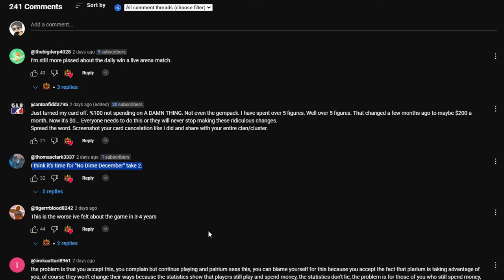If you're buying a monthly pack and the monthly gem pack, that's like, what, $50 a month? If you're a low spender, they don't really care. They care about the whales who spend tens of thousands, five figures, right? So No Dime Decembers, no spending Novembers aren't going to work either. You get what I'm trying to say?